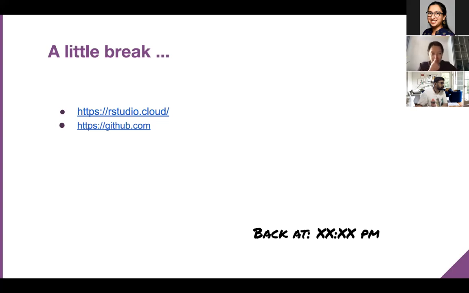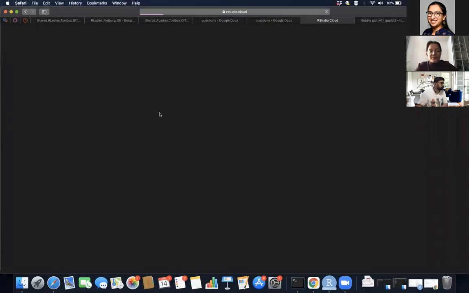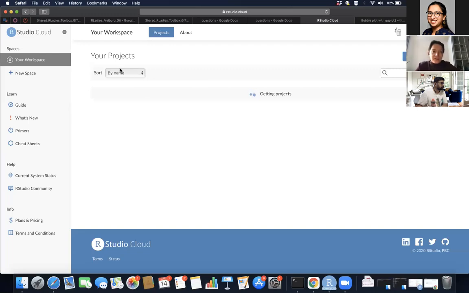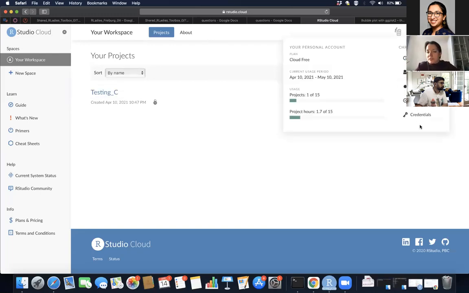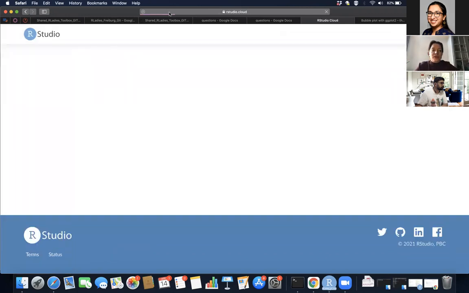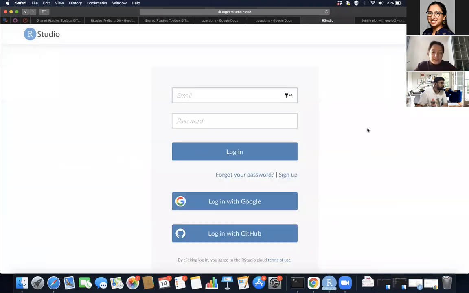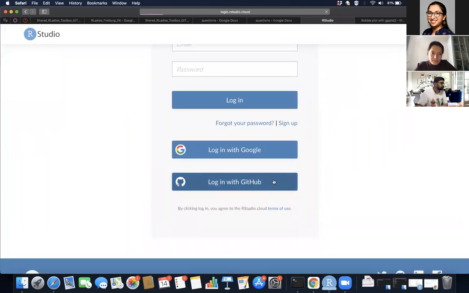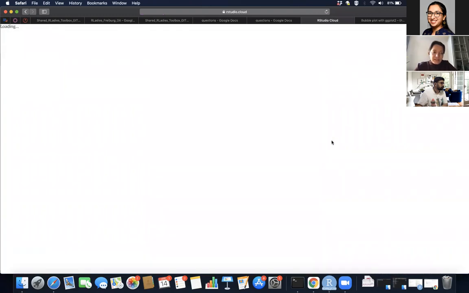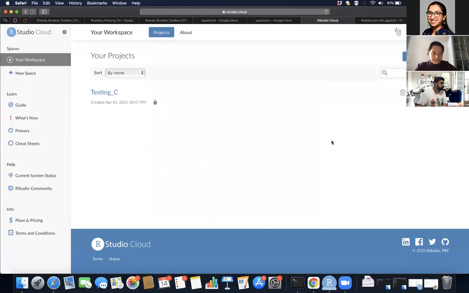I'm not sure if a lot of people have Git installed, because the instructions were to make a GitHub account. So let's go together. You don't need to install it. Let me log out. You just go to rstudio.cloud, and in the login option, it's a bit hidden, you can log in with your GitHub account. Then we can start when we come to the live coding part. I will show you how to start a project here, and then you have basically a perfect RStudio setup where you can play around with Git.